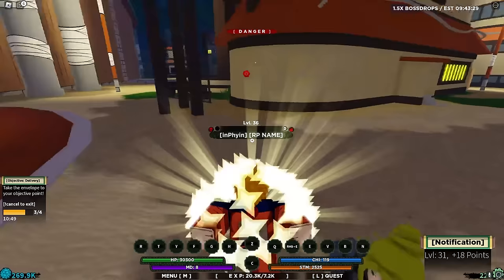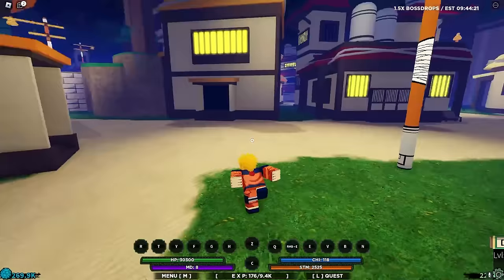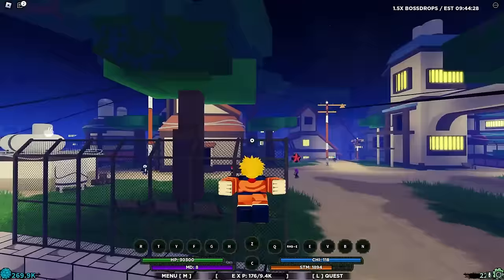Can you deliver some mail for me? Yes, we can. And yeah, we're already at level 38 from just one mission, which is very, very good. So delivery is complete. And with the delivery complete, we're already level 47. So we're basically 10% there to get into level 500 so we can unlock our guy Kurama.